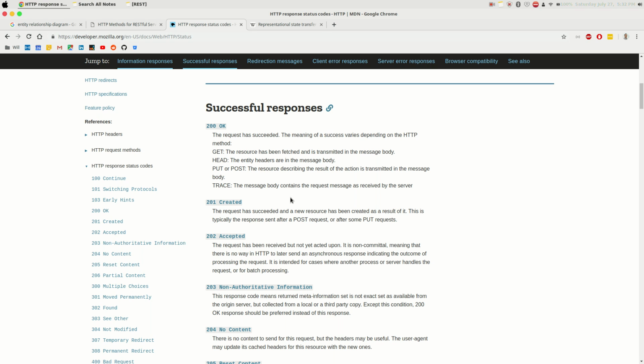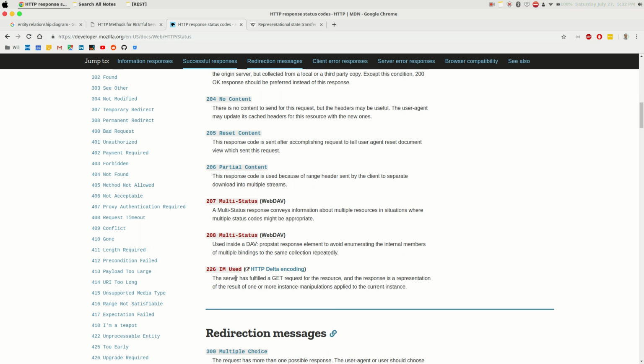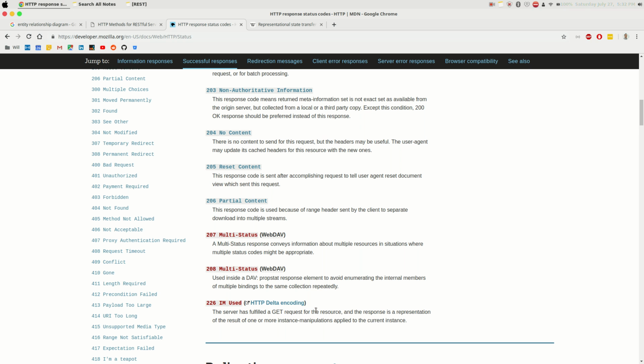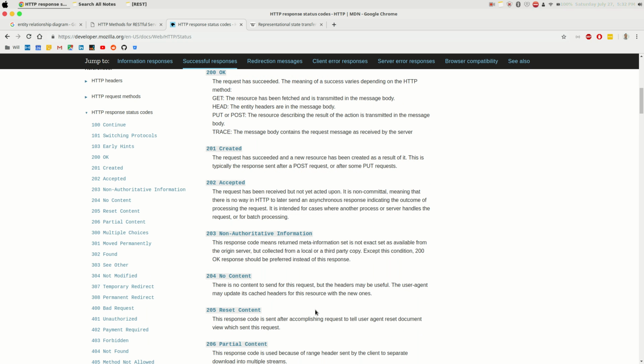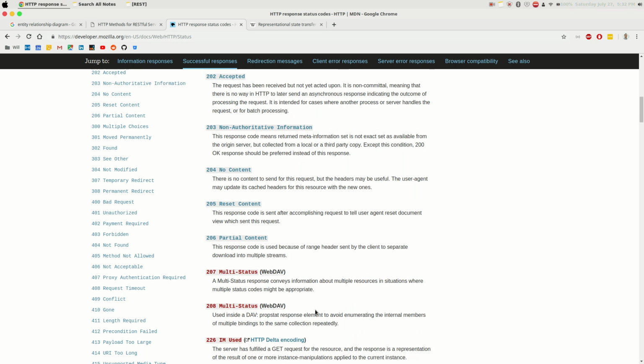Looking at the response codes, anything in the 200 range is going to be a success code. Anything between 200 to 299 is a successful response. The codes don't go all the way up to 299. They just left that space open for future verbs. But anytime you get a 200 series code, you will assume that the response was successful.